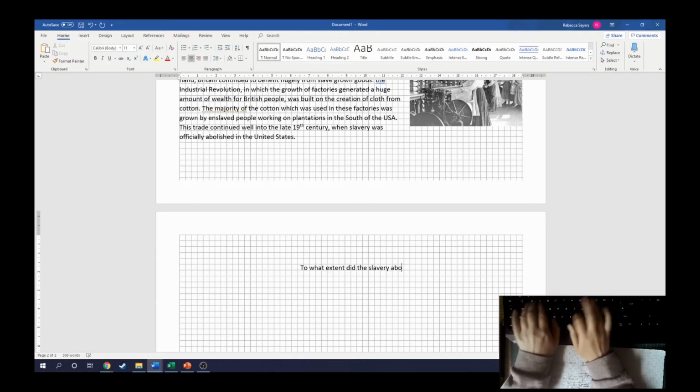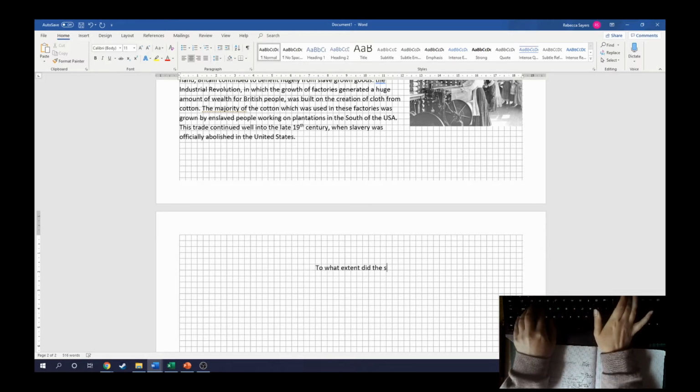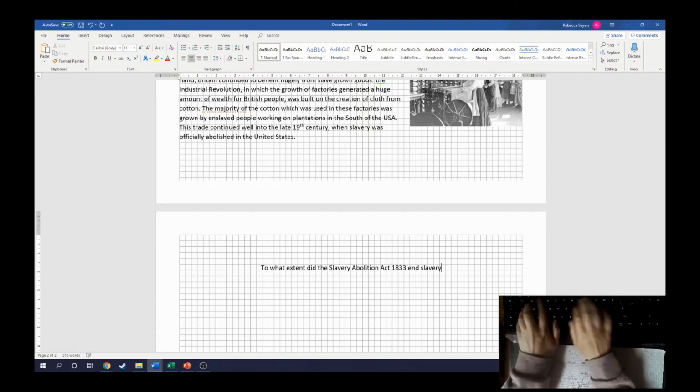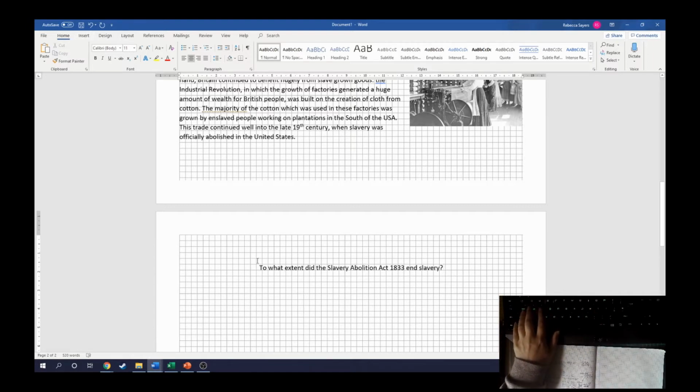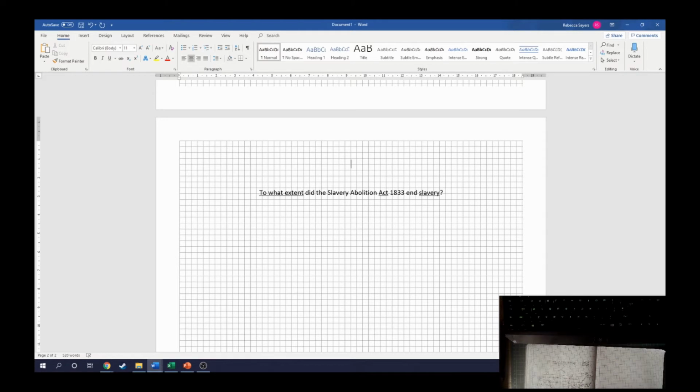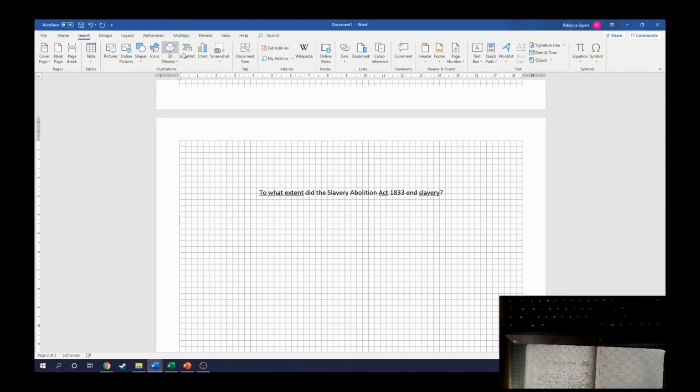So after this step, you'll notice I then start doing the next phase of my sheet, and you'll notice that this doesn't quite match up with my planning, where I then decided to do some checking for understanding questions. What I've then decided to do on this sheet is jump a few steps and go straight into the continuum, where I look at the lesson objective question: to what extent did the Slavery Abolition Act 1833 end slavery? Now, I'm not intending to do this next in my lesson, but this is the next thing that I want pupils to do on their sheets, which is why I'm doing it now.